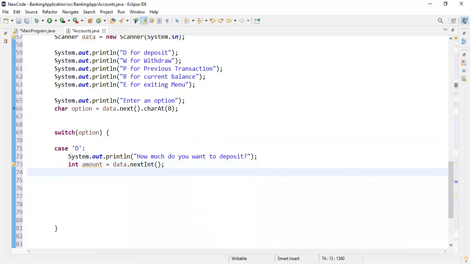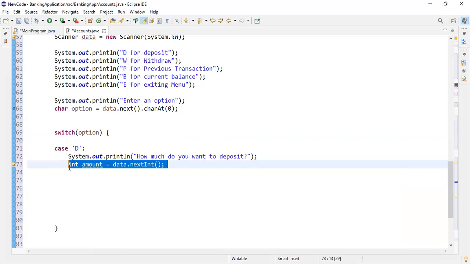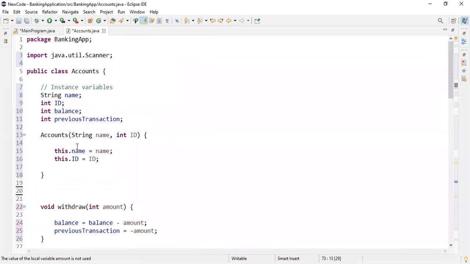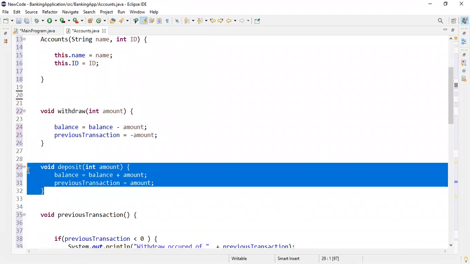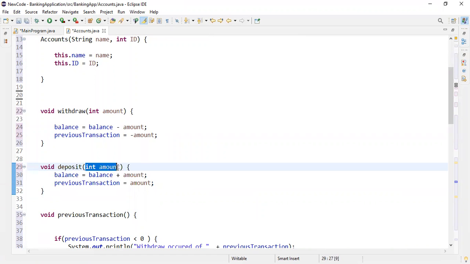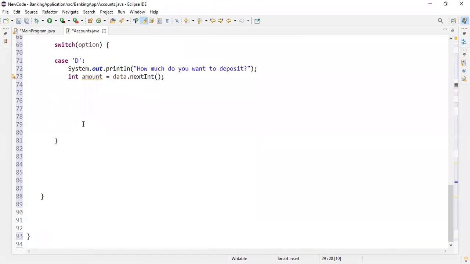After they enter an amount, I'm going to call the deposit function, and I will essentially be entering whatever amount they put in into the amount for the function here.